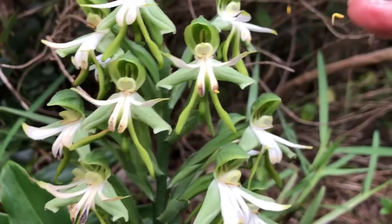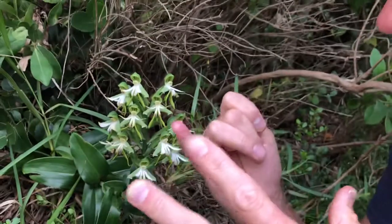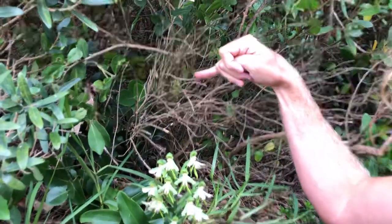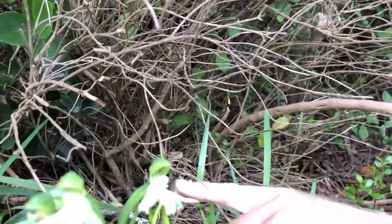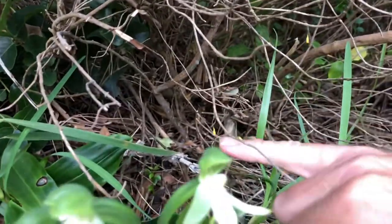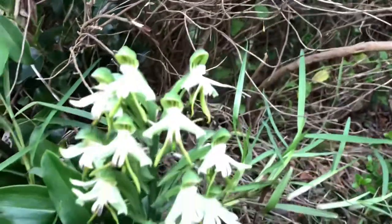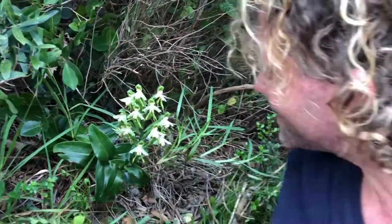Now the hawkmoth flies off, and this is quite irritating to it because it's a whole new part to its body. It will fly off onto a little stick like this and then try and get it off. And there are some just close by — it's where the hawkmoth removed this weird adaptation it got from the orchid. But the orchid's happy — it got pollinated and the hawkmoth got fed.